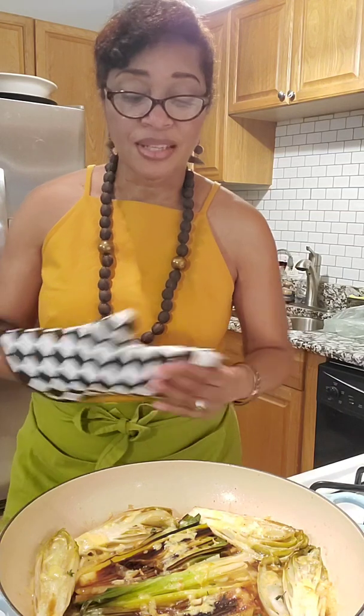Even in terms of the pairings that I added to this, like why did I use smoked Gouda? Why didn't I just use something like Parmesan? Why did I choose to use garlic? And why didn't I put the garlic in when I first turned on my oven with the butter and the olive oil? Why did I put it in when I put it in? Why did I put it in after the leeks instead of before the leeks? So all of that is what you learn in my Chic Cooking Academy, so you can be the best cook in being able to serve yourself delicious, healthy, and chic.